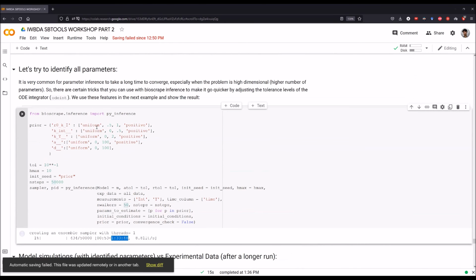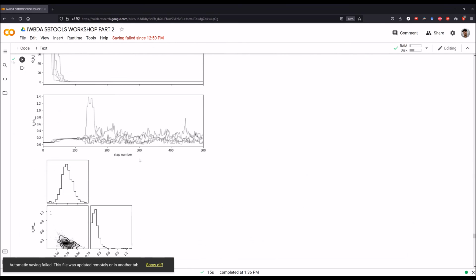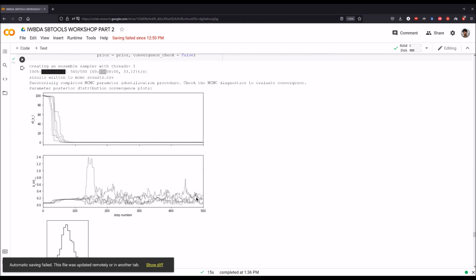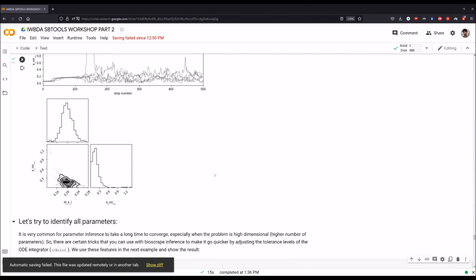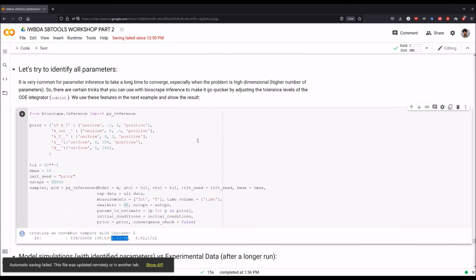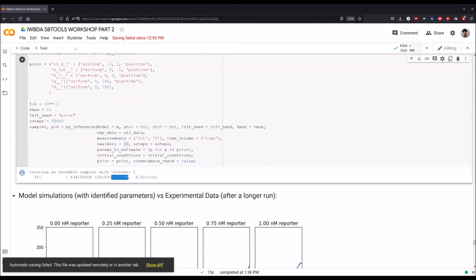Parameter inference, as people call it, is more of an art, because you need to run for different priors for different parameters, and convergence is not obvious because you just get to see these plots of how they progress. You never know if you ran this for 50,000 steps, maybe this would explore certain other regions. You can never know until you run it for 50,000 steps, right? So it's always tricky to assess convergence, and it's always better to run for longer times.